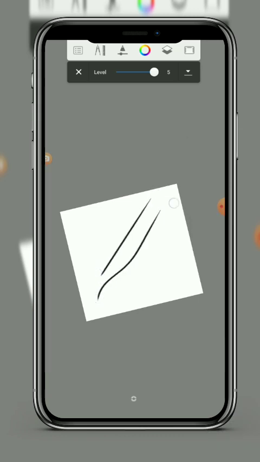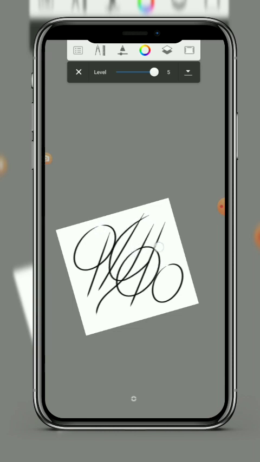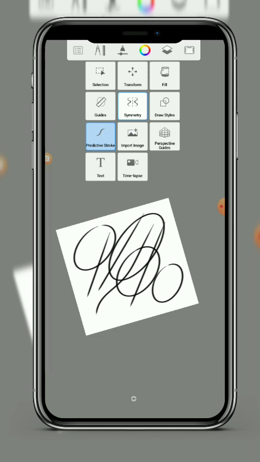Can you see? Now, if you draw a circle and the circle is not good enough, it will help you change it. Can you see? So it makes your work more neat. So that's predictive stroke.